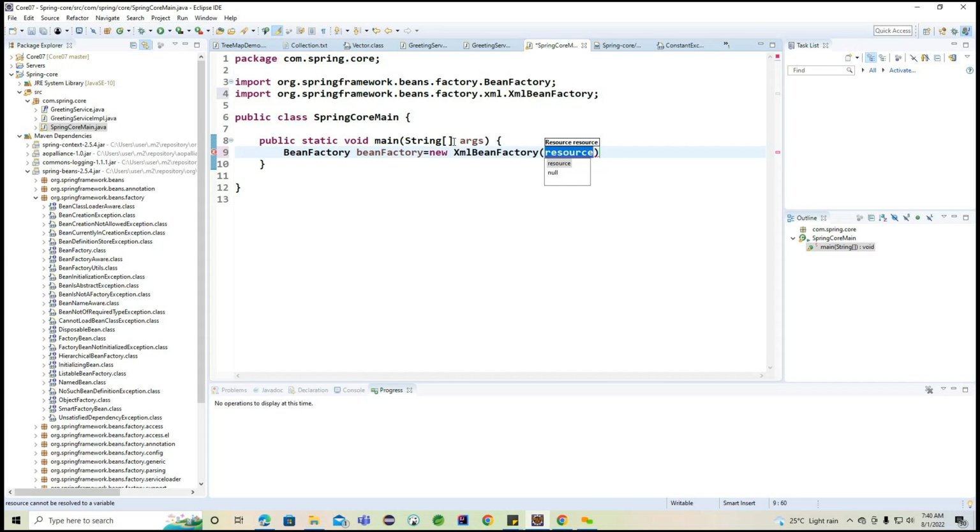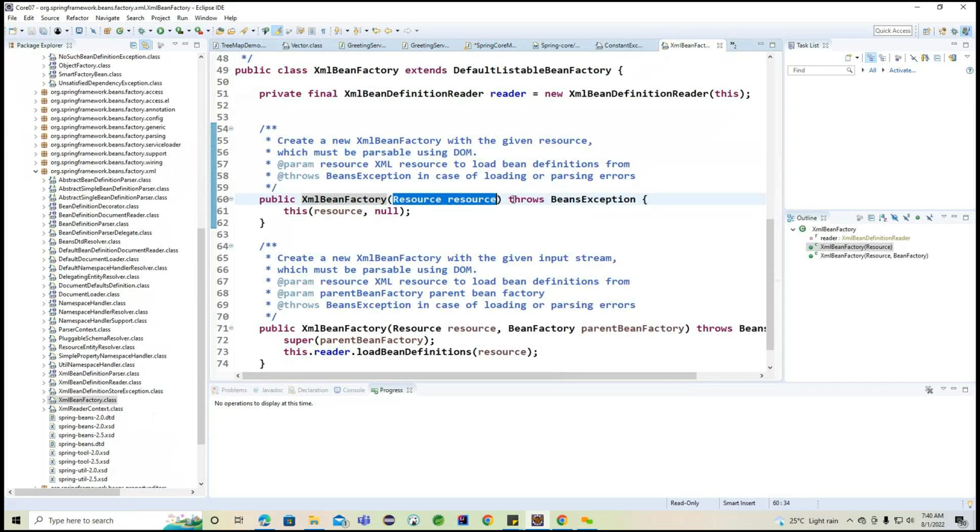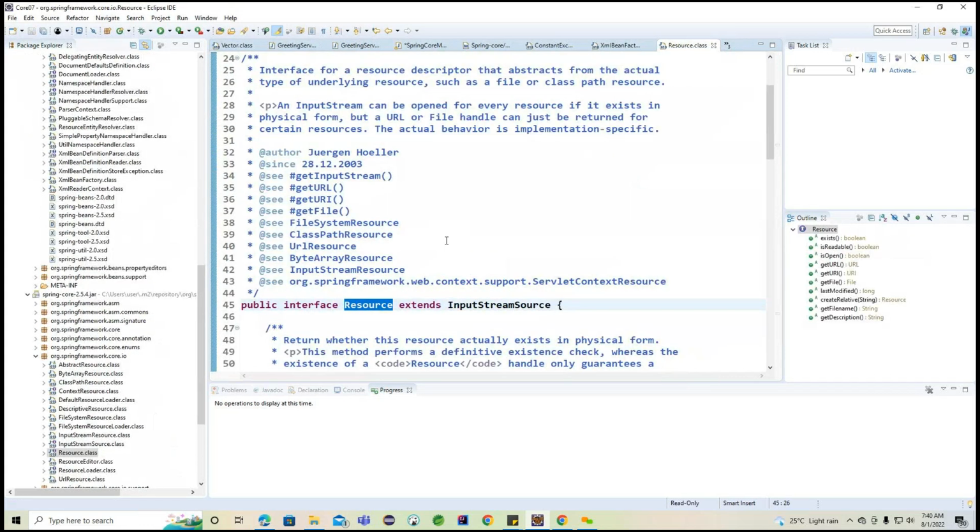Resource. This resource we already discussed. Whenever we discuss the input and output stream, we identify the resource information. Now if I expand this resource here, this is one of the interfaces we are having, Resource.